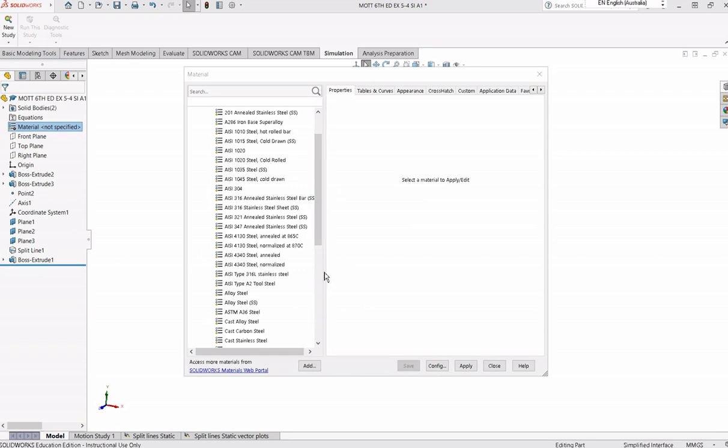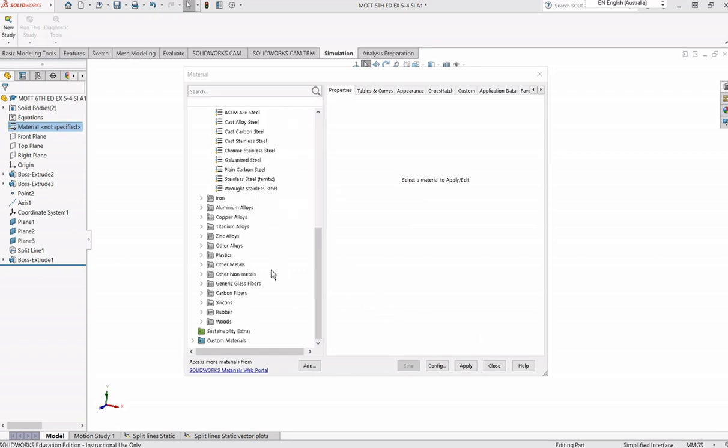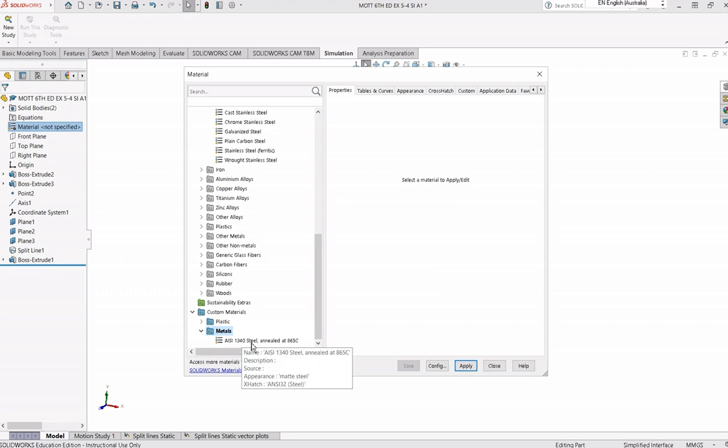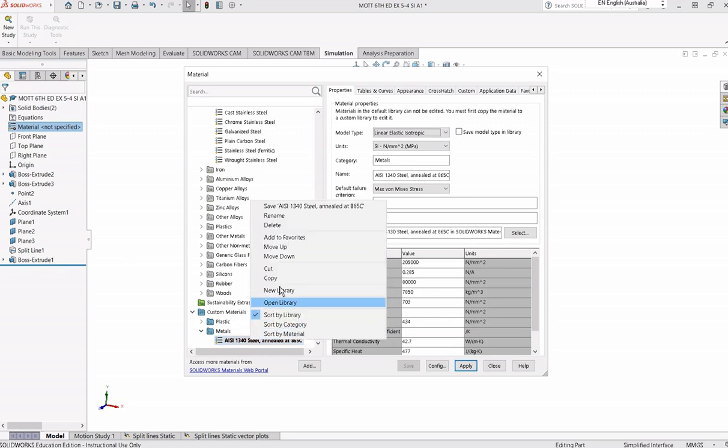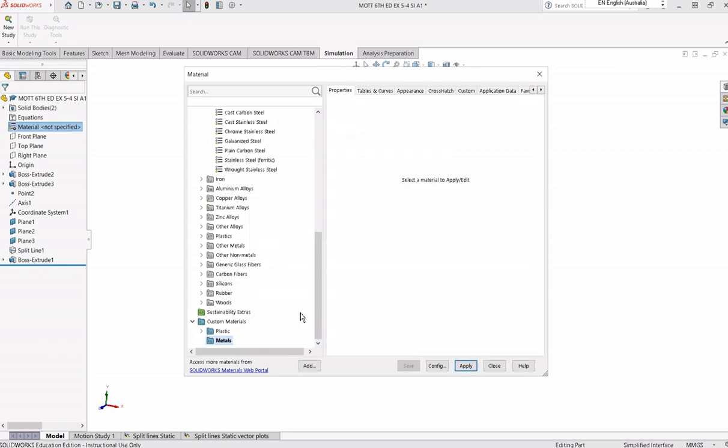So now we are going to create this material because it's not available. Actually, I made it earlier as the metal here, but anyway, I'm going to repeat the process of making that for you. So I'm going to delete this one, and I will delete that. Okay, and I'm going to delete this folder as well.